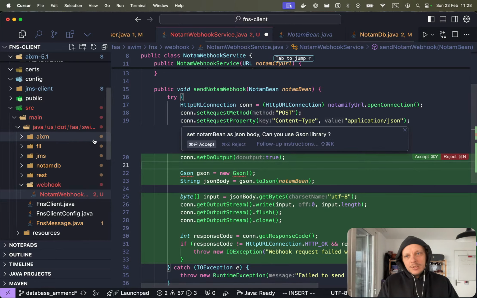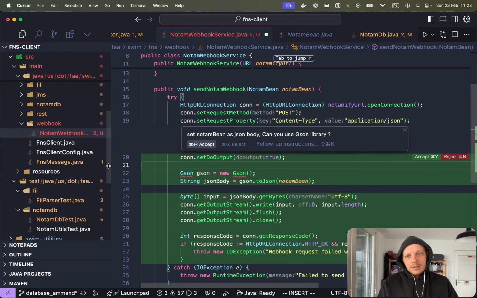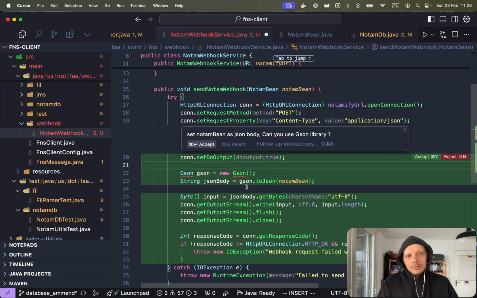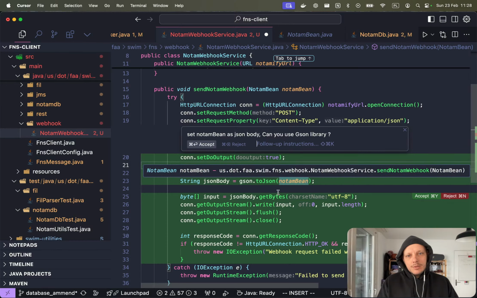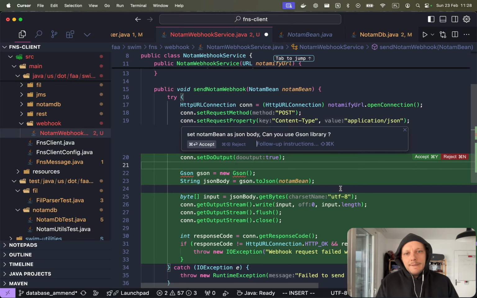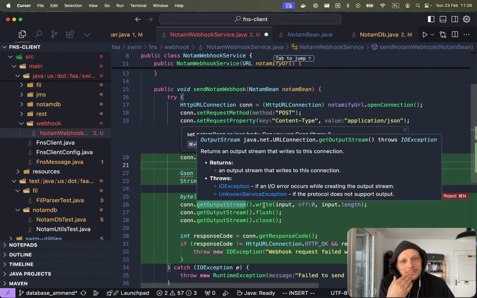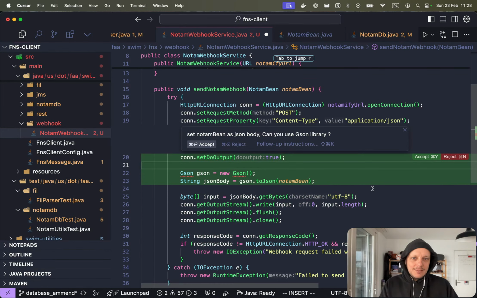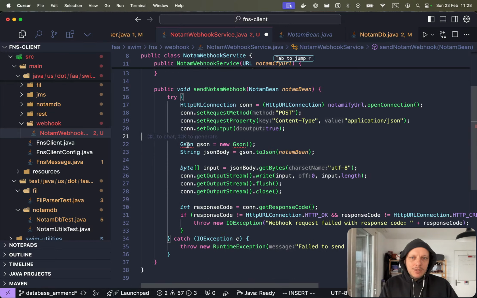I'm asking about JSON because I'm already using it. JSON to JSON. So okay. Oh, there must be some more intuitive way than dealing with output streams. Okay, whatever.